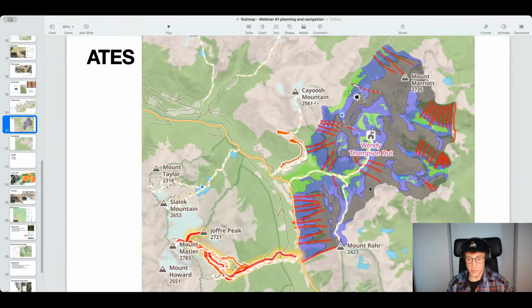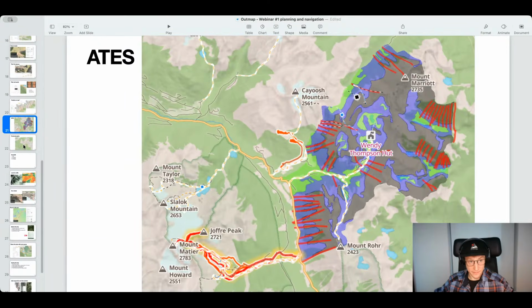Our next step for Outmap is to build auto avalanche layers, but it will take some time. We will calculate them for the whole world, but a conservative prediction would be the middle of next winter season. So it's not happening right now. But for some areas, this layer is already available, and we consider using it. It's official data from Avalanche Canada.